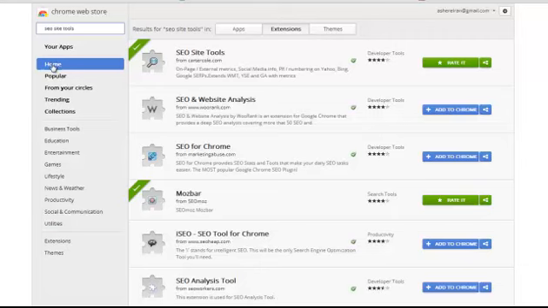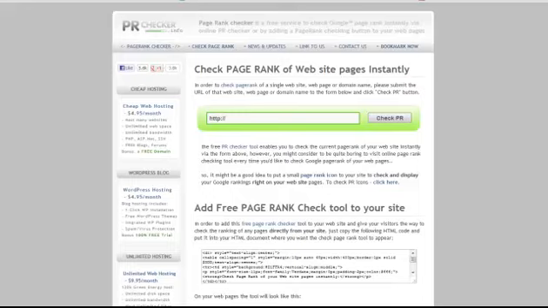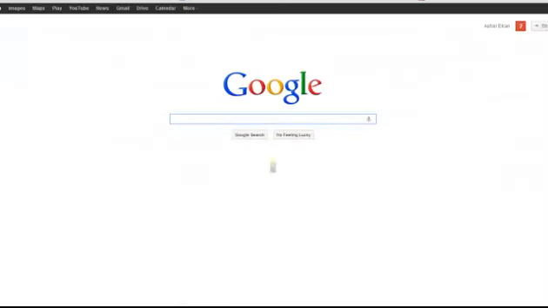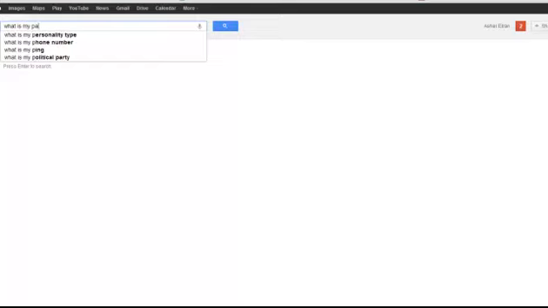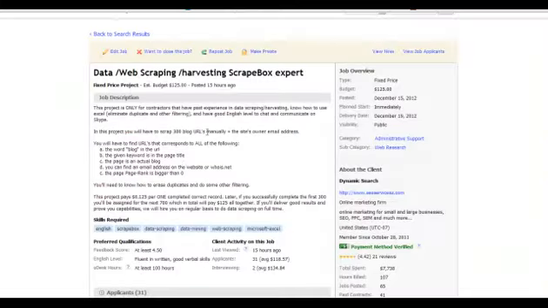There is another browser extension that you can use, and it's called SEO Quake. You can install it instead of the first browser extension, and it's going to show results right under your browser address bar. There are different other ways to check for PageRank if these ones don't work. You can go simply to Google and search for what is my PageRank, and you can see that there are different options to choose from, because sometimes these tools won't read the correct PageRank, and this is one of the factors that you're going to need to check. Right now we're looking at the fifth condition.